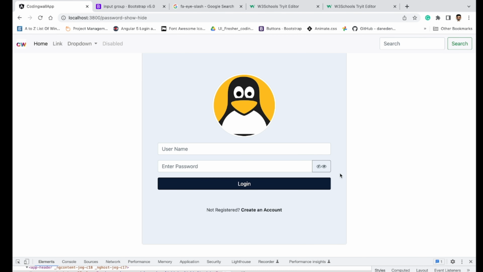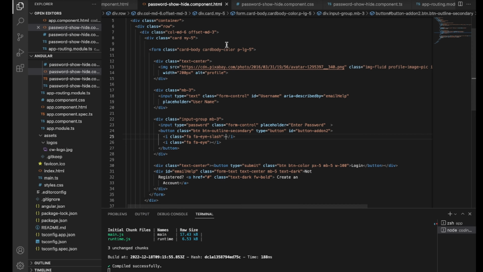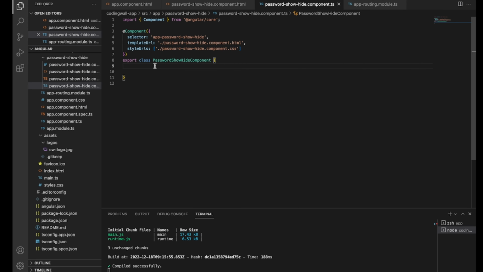We got icons now, but we need to hide one of them and show the other. So we just need to take a variable, showPwd, of type any, and add a function, passwordToggle. Inside the function we write this.showPwd equals not this.showPwd. Whenever we click on this function, it just fluctuates, jumping from true to false and false to true. That is what the function actually does.